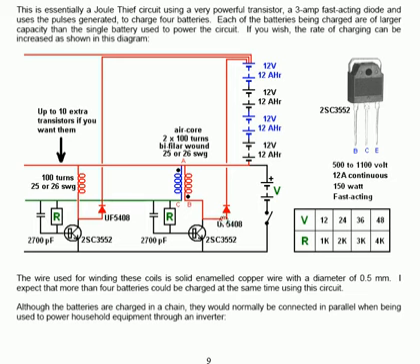Again, the wire used for winding these coils is solid enamel copper wire with a diameter of about 1/2 millimeter. It can be just under or slightly over 1/2 millimeter. If you use other diameters of wire, you get a very different result in the circuit, but I suggest that you don't bother experimenting with things like that. Go with this circuit, which works very well, using 1/2 millimeter diameter wire in the coils. I personally suspect that a lot more than 4 batteries could be charged at the same time using this circuit.